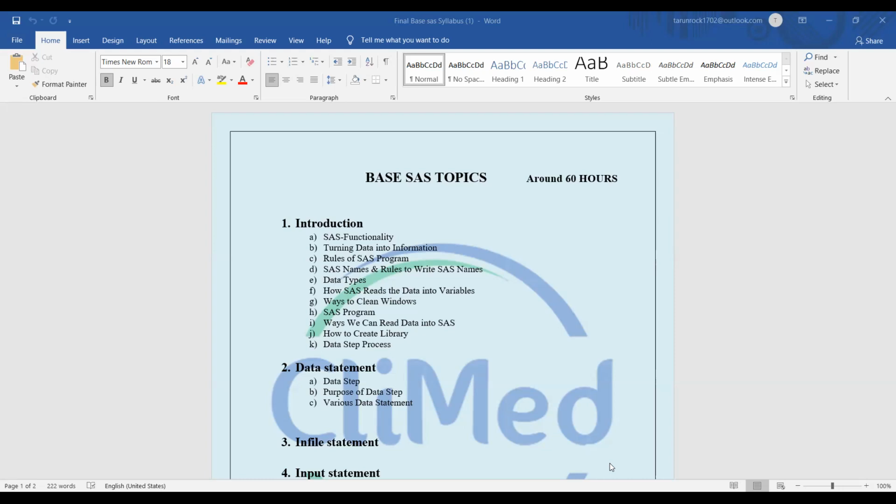We will teach everything to the extent that you will be in a position to achieve the Base SAS certification. Not only that, we will give you 100% assurance that you will succeed, not only in certification but also from the industry point of view, because most of you are students from a pharmacy background, in the final year I think. So if you are in a key position or a good position, I can refer you to some people in the industry, and I can also give you an opportunity to work in the industry.